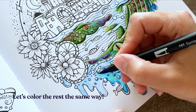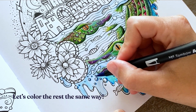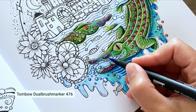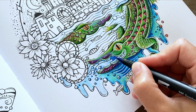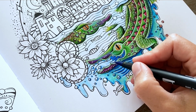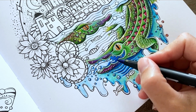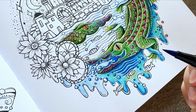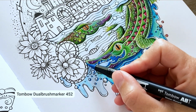Let's color the left part the same as we did on the right side. I sped up the video here, but I still added the markers and pencils I used, so that if you want to follow, you still can. By the way, you can always manually slow down the video in the video settings of YouTube. I colored the inside of the crocodile's mouth darker, because there are more shadows there.